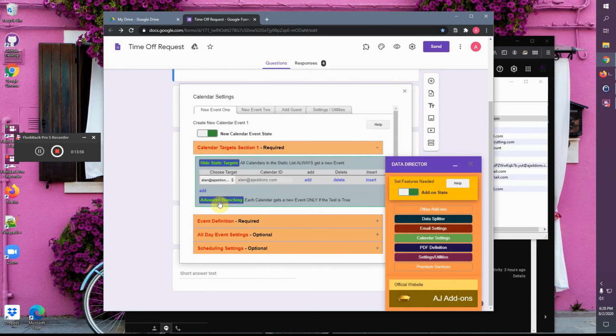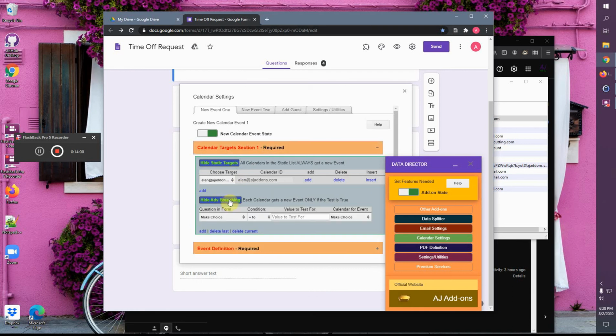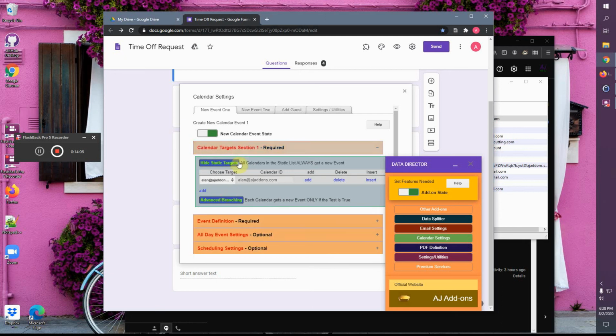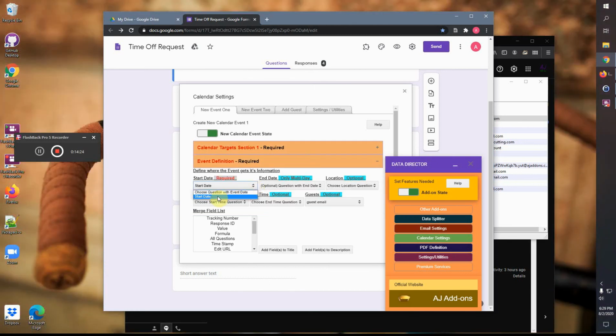Now, I could do a conditional target, but for purposes of illustration, I'm not going to do that. I'm just showing the capability related to the permissions that you approve. So there needs to be a start date. It's coming from the start date question. That's all it needs to create a calendar event.